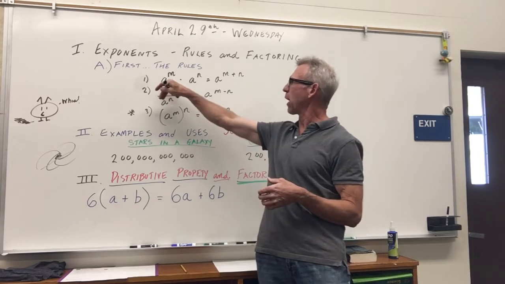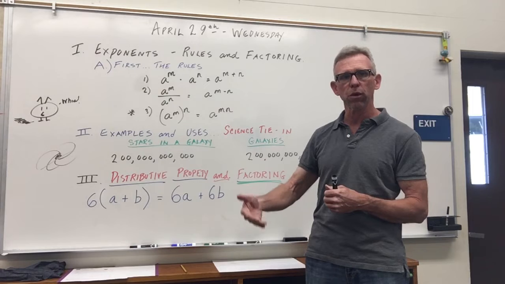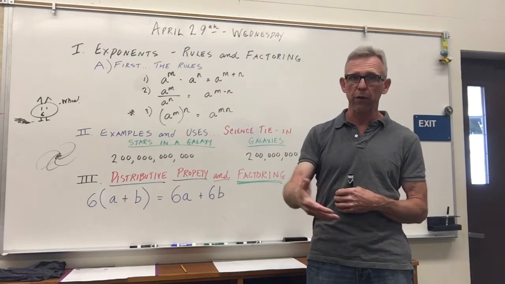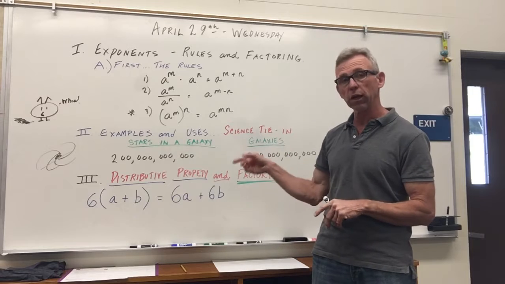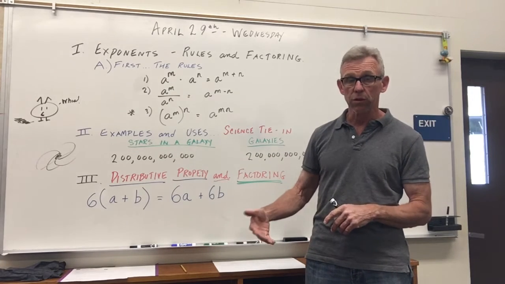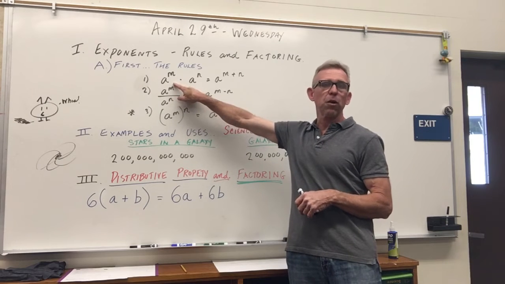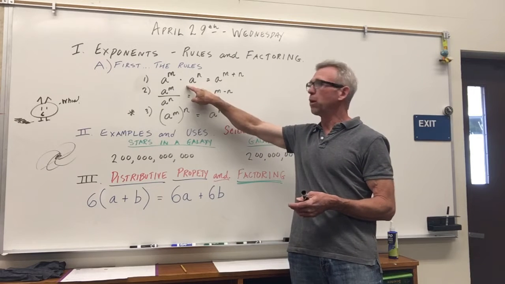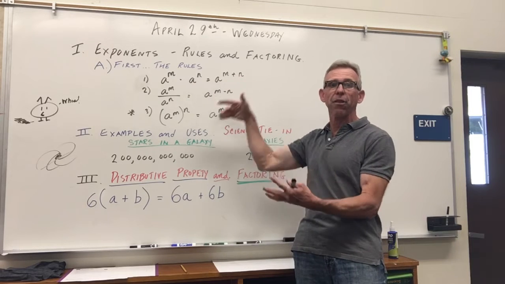You can't have, like, a 5 and then a 7 over here. That's important in algebra. If you're using the same letter or variable, remember that from our other day, we talked about terms and variables and expressions. If you're using the same letter, it represents the same value. If you look right here, you have A to some power m multiplied by A to some other power n. You add the powers up right here.